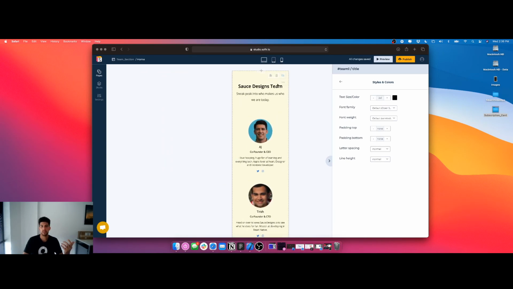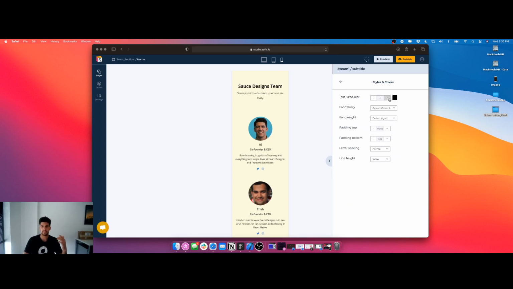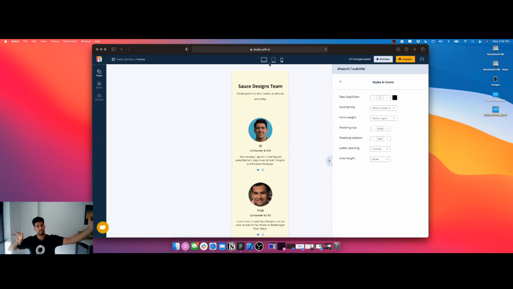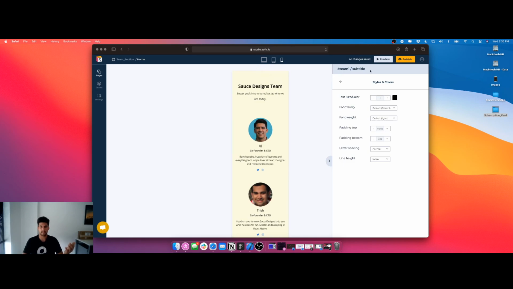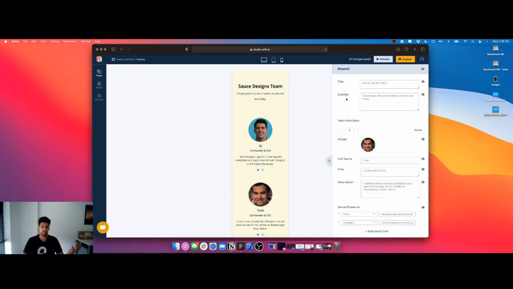The only thing I don't like about this is that if you do change something, it's affected on all views. That's something Webflow has that's really nice. If I have a 50 size font on desktop and I go to mobile and change it to 25 size font, the desktop font is not affected by that. Here it is. But look how easy this is. Look at that. This is already responsive. You know what I'm saying? This is so cool.